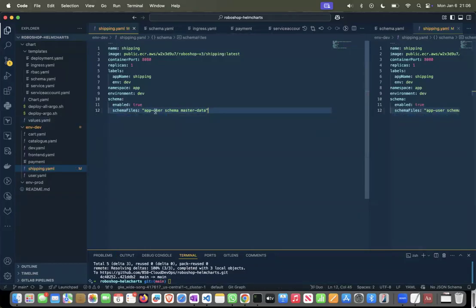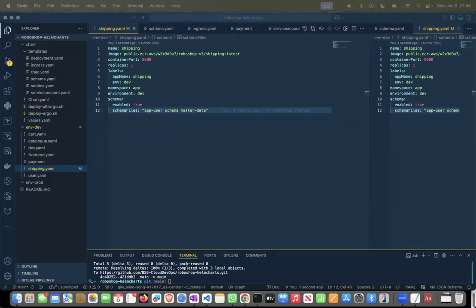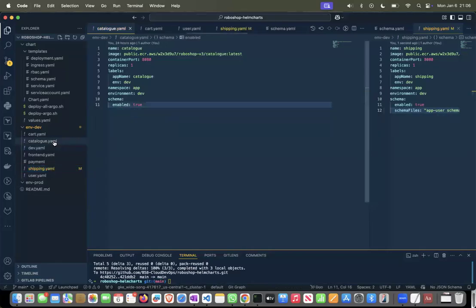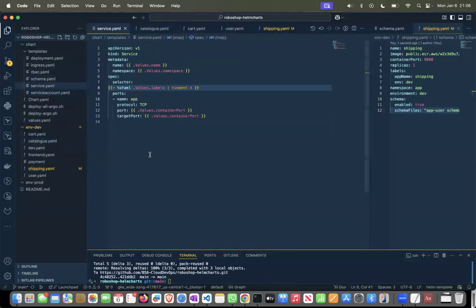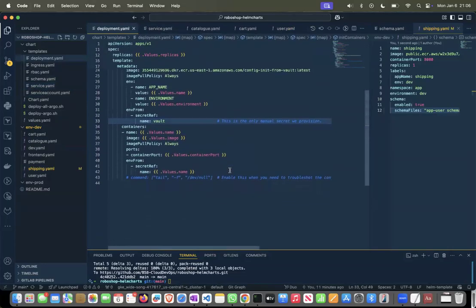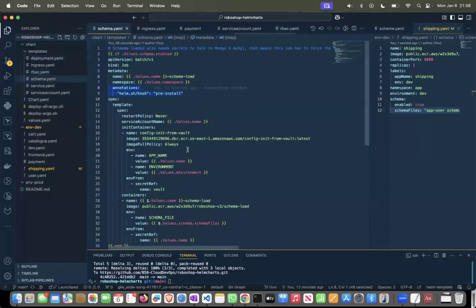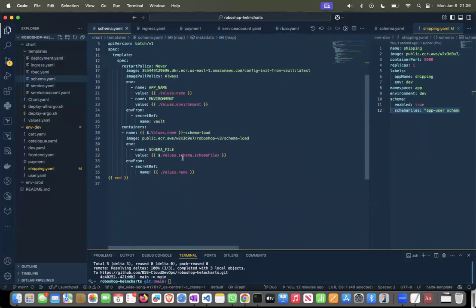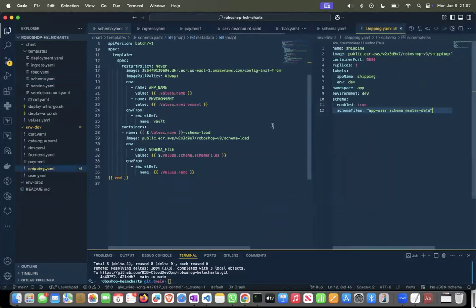Okay, schema files is equal to app user schema and app data. Okay, done. And here, dot values dot schema dot enabled. And if you look at this, dot values dot schema files. But how about the catalog?